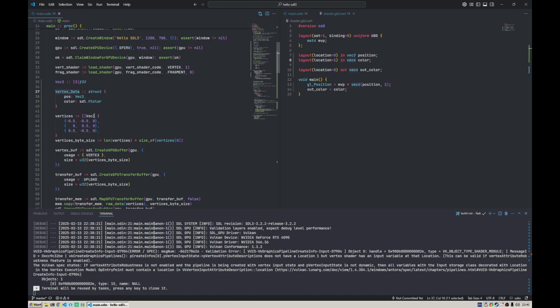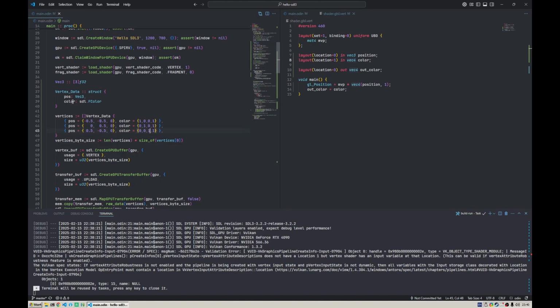And now we can say that our vertices are actually not just vec3, but actually structures of position and color, right? And the color could be just a usual one, like, so the first would be red, then green, and then blue, right?